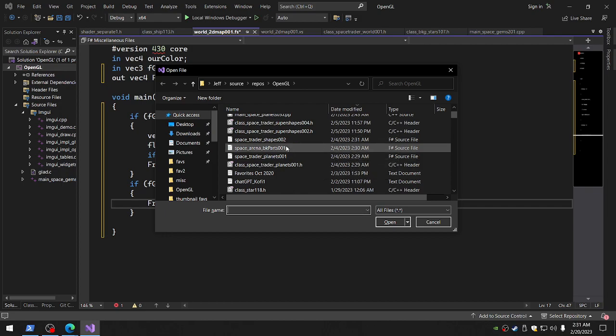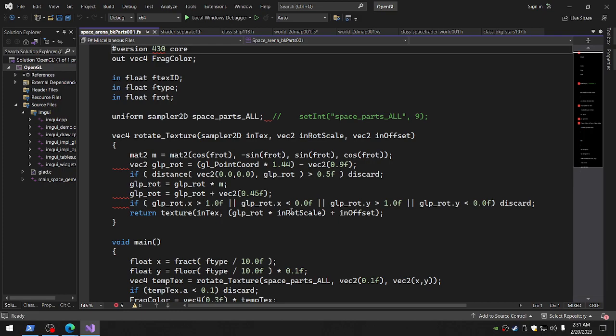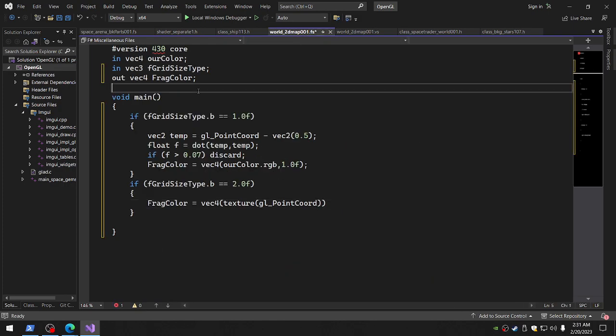Space Trader shapes, background parts. That should show me. Text ID, uniform sampler 2D space parts all. Oh, I forgot we had to do this. Space parts all, let's borrow that. I forgot a sampler.